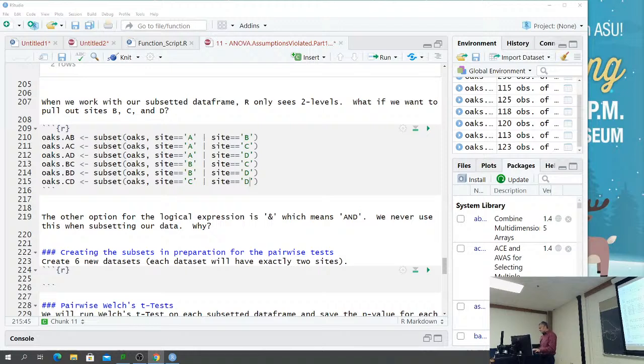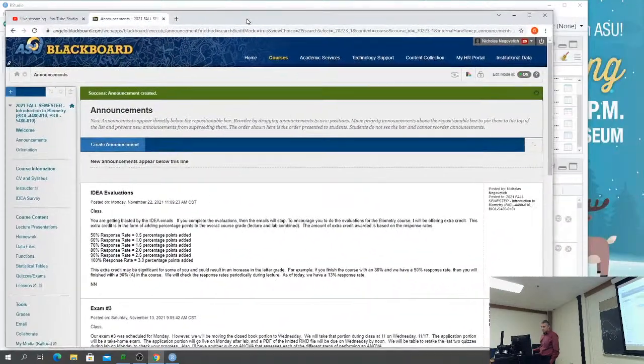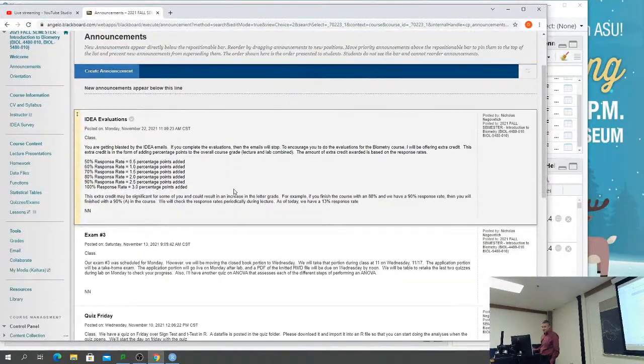Let me get this up here, and then we'll put it up. Here we go. This is posted on Blackboard. It's the announcement. You'll probably get an email. Response rates start at 50%. So as soon as we get half the class, we'll add 0.5%. For every 10%, we'll add another 0.5%.